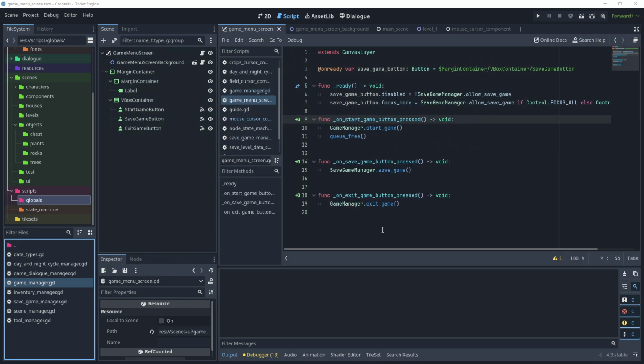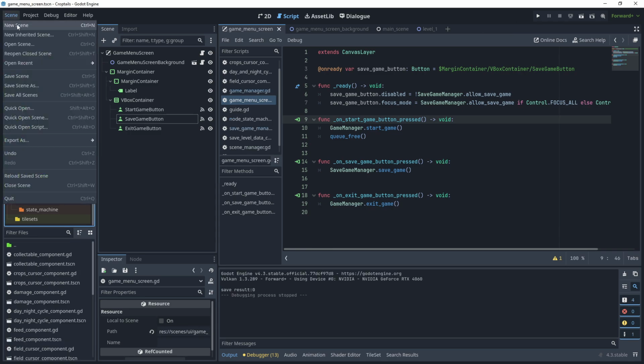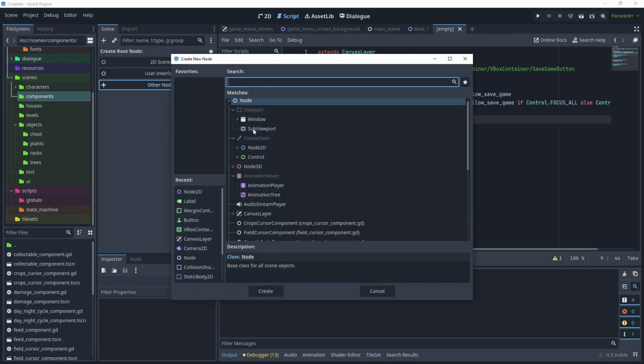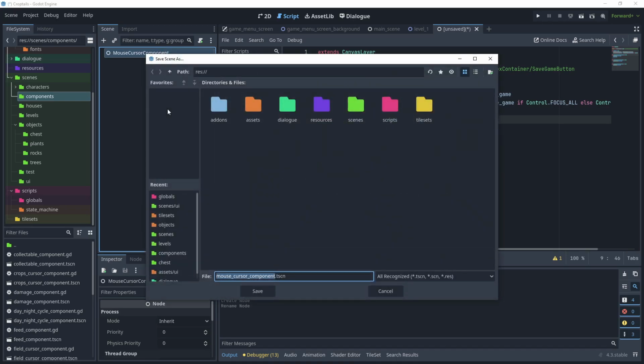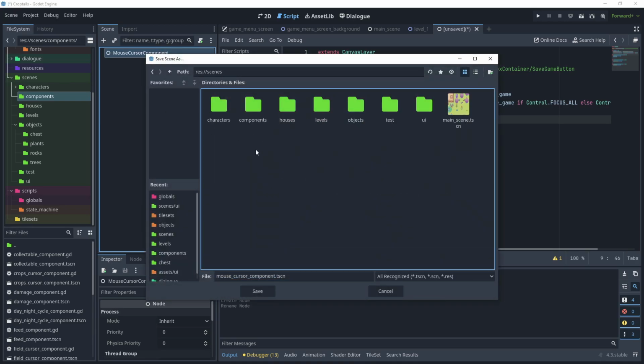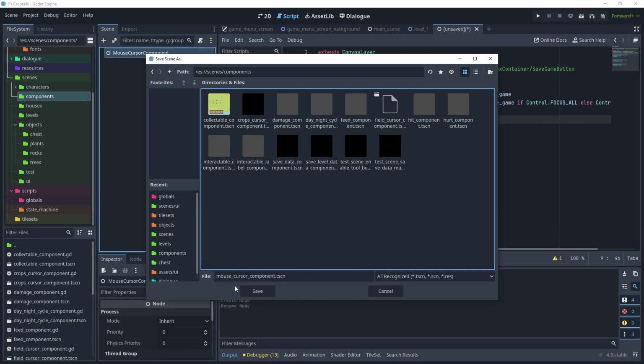Now let's create our own custom mouse cursor for our game. Go to Scene, New Scene, Other Node, and search for Node, and click Create, and rename the node to Mouse Cursor Component. Let's save that scene, and go to the Scenes folder, Components, and save it as Mouse Cursor Component and click Save.